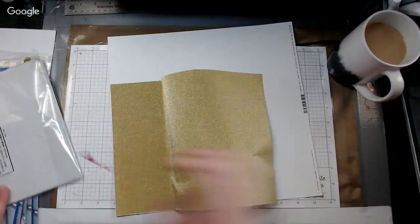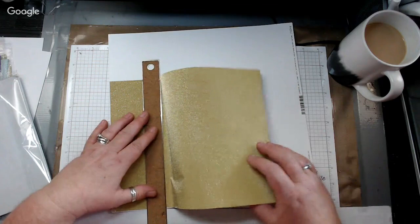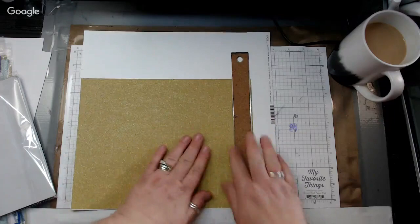Okay. Now, where's my ruler? I know I had it here. Oh, it's right here. So I'm just going to use my ruler to guide along here and pray, and stick it down so I don't get any bubbles. Keep it kind of flat, smooth. Ta-da. And there's the gold done, nice and flat.